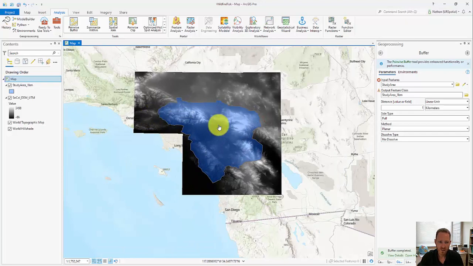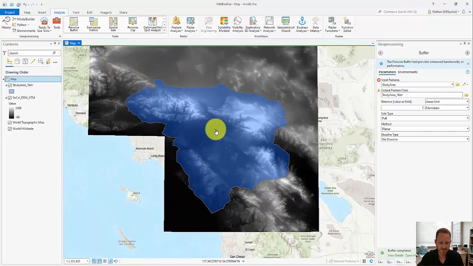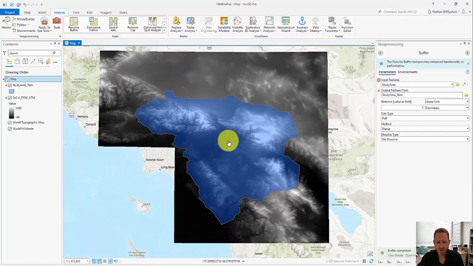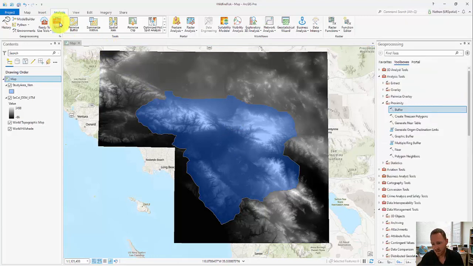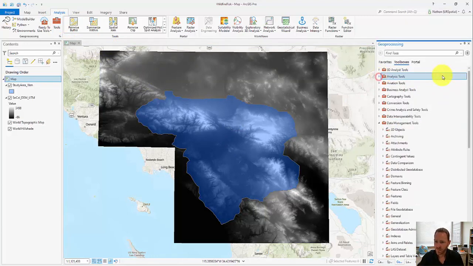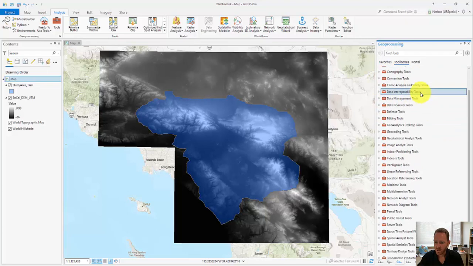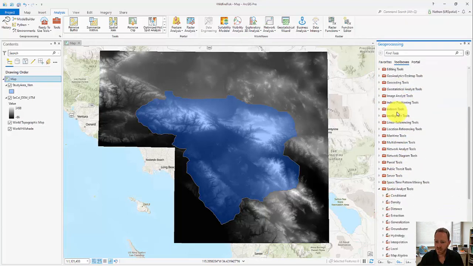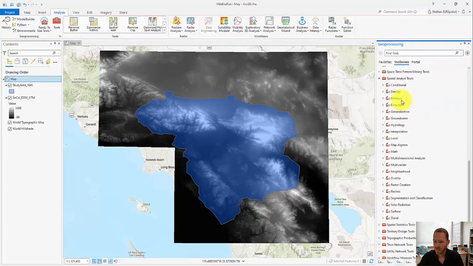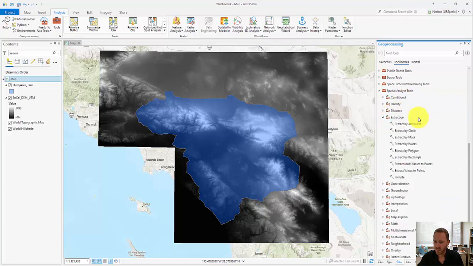So let's go ahead and cut this DEM using the study area, kind of using that study area as a cookie cutter for this. So that might sound familiar with vector data. We would have used a clip tool to do that. But with raster data, we have a slightly different tool. And for that, we're going to go down here to the Spatial Analyst toolbox and find the extraction tool set. So we're going to extract this piece out of the larger data set.